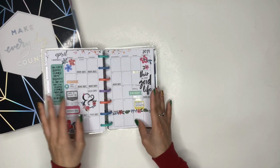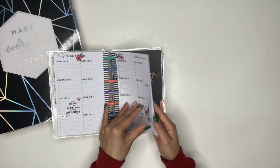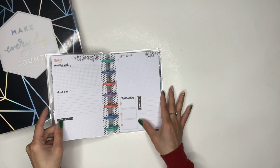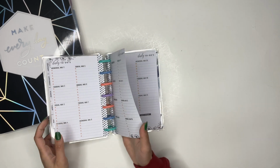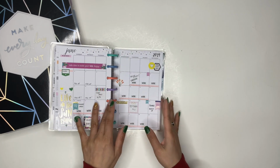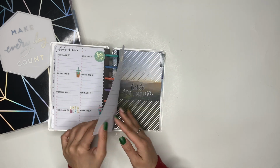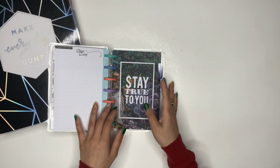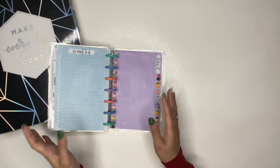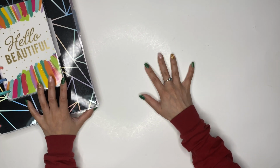Yeah, I feel like here, the monthly view was nice, but the dailies were getting wasted. I didn't know what else to put. I had some ideas here and there, but I didn't really commit to doing them, mostly out of laziness. At the same time, I don't have any motivation to put them on anymore because there's no spark to it anymore. So a bunch of note pages right here. So that's the Happy Planner that I use for the year.